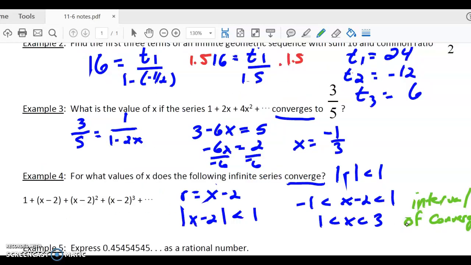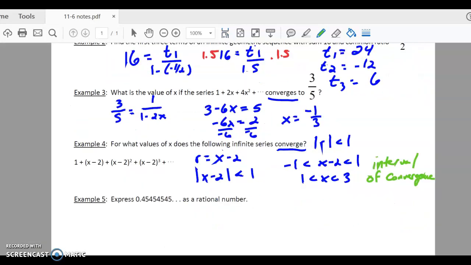Let's look at example 5. In example 5, we have a repeating decimal, but something that's required here is they want you to write it as a rational number. Now, one shortcut way is to enter this into your calculator as far off of the screen as you can, and then go to, I think, the number under menu, and then convert it to a fraction, and it usually works. But I want to show you the math behind this.